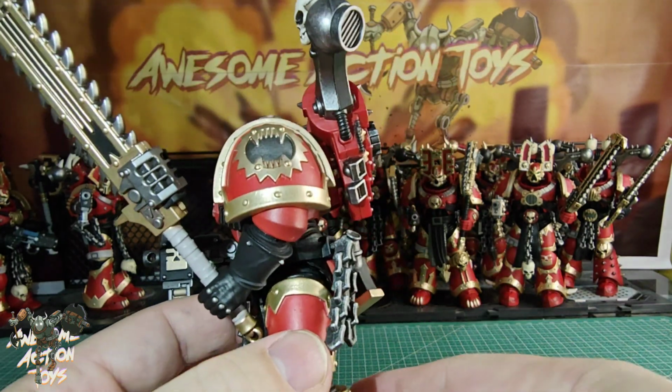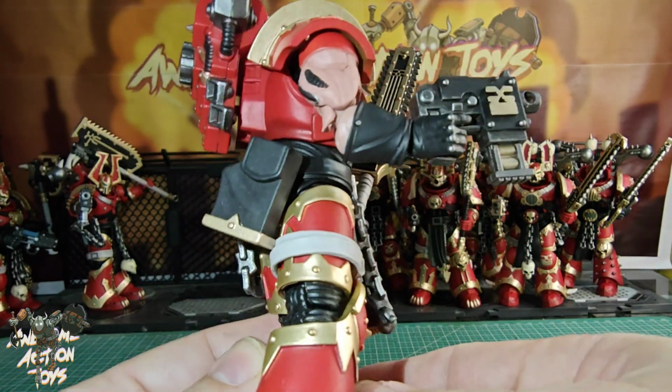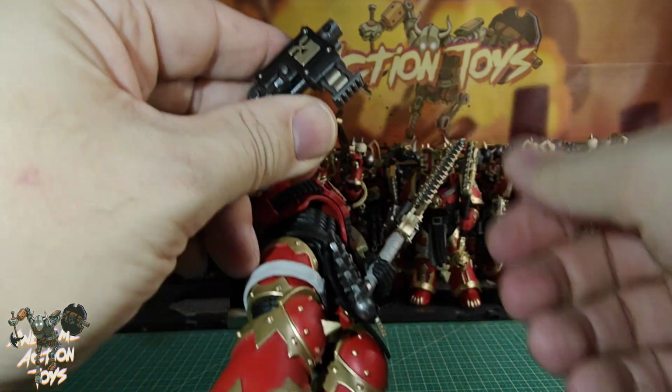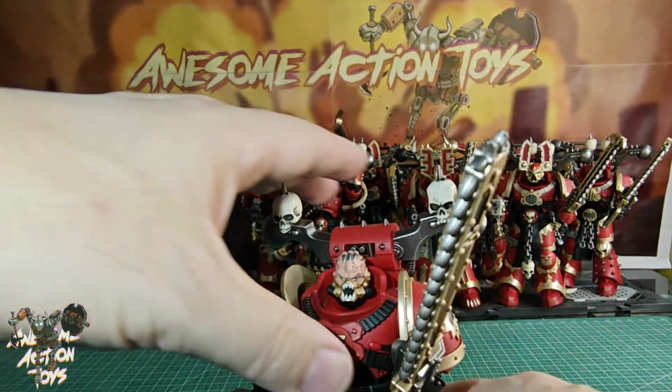Great big nasty chainsword there. And with most of the small guns, you can pull the clip out and put back in. Which is a small feature, but it is nice. It does add to it.